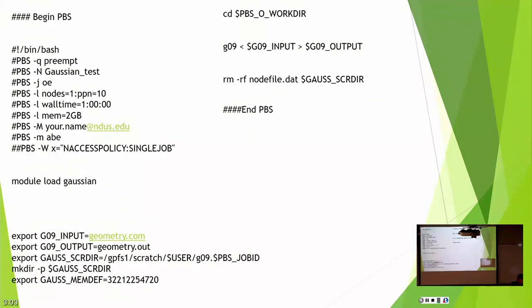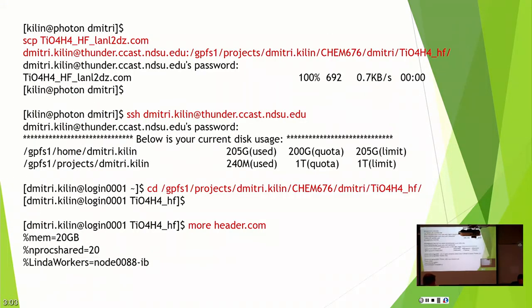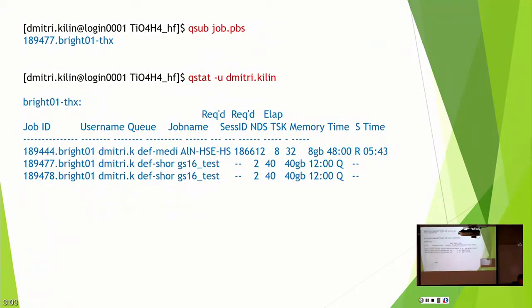So after you have it, you create your PBS script, you submit it with the command qsub, as Kurt may have mentioned, right? And then after it is submitted, you check whether it is running with this qstat command, which Kurt also mentioned. And if you don't care what other people are doing right now, if you're looking only selfishly, you just put minus u and your username. Otherwise, it will garbage your screen with 3,000 other jobs that have been submitted. And then it shows that some jobs are in the queue status and some jobs are in the running status.